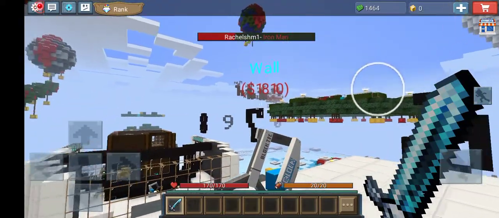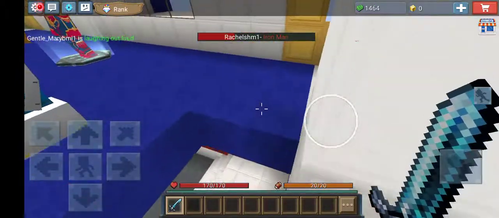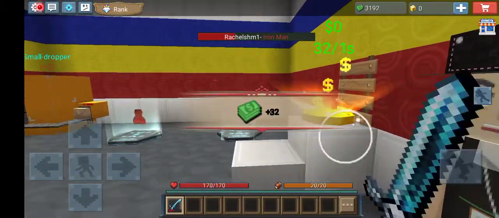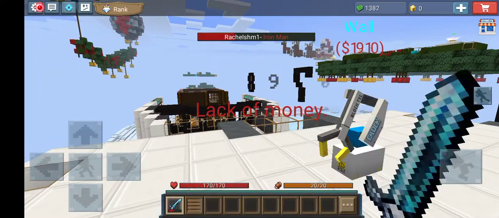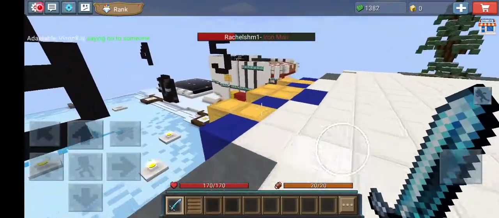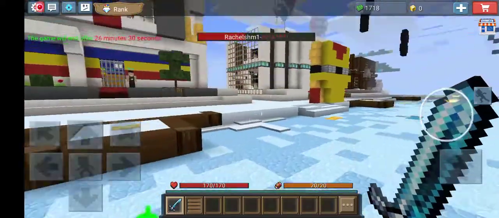So, wall, you say. Let me make the wall. First, let me get my money. I need to save or whatever. Here we go. Now we're gonna make our wall. Hey, why isn't the wall made up? Anyway, let's go. Hey, why is that fast?